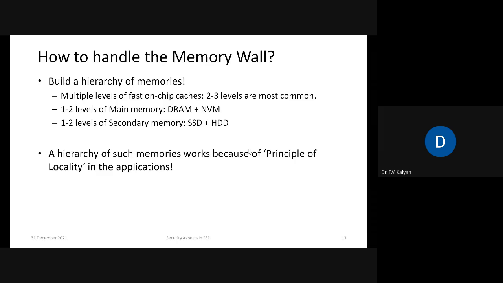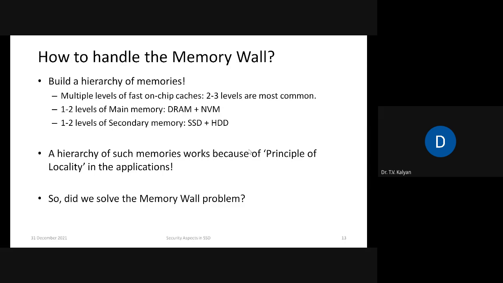And all this was primarily based on the notion that applications tend to have locality in their working, or when we execute an application, the majority of the time the application is going to use a limited amount of hot data more than the remaining data. And if we keep this hot data nearby, we have solved the memory wall problem. That was the primary motivator.